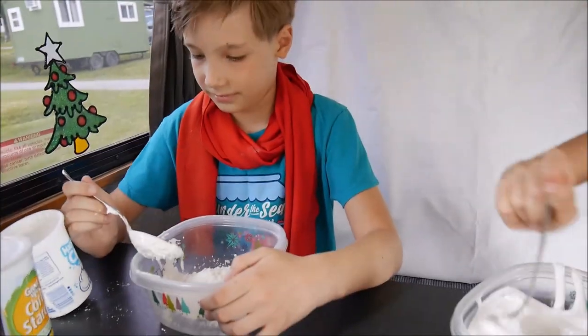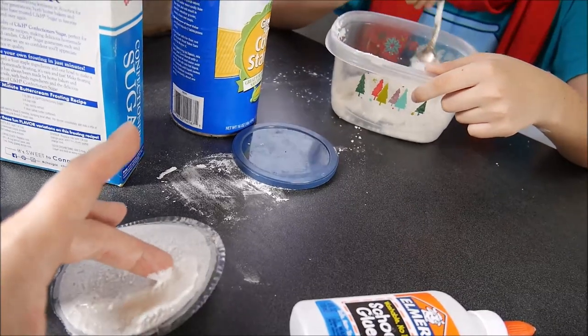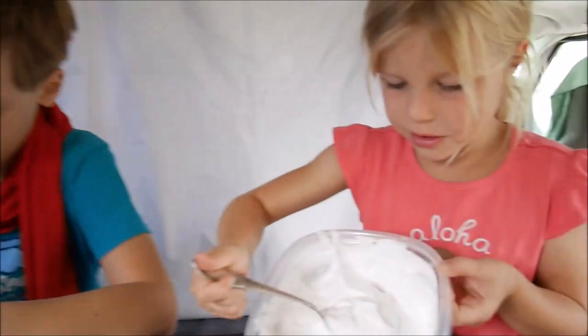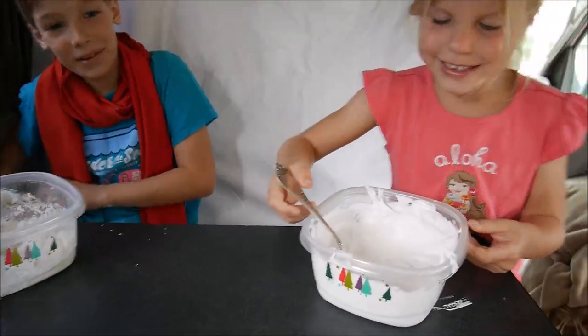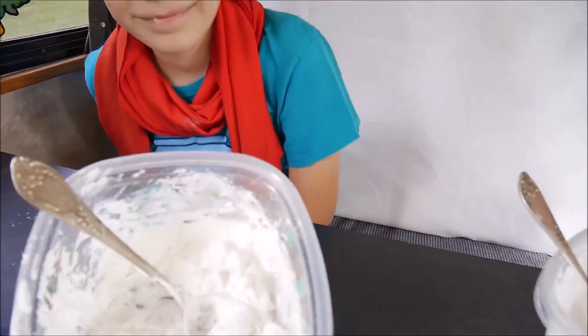So Christopher, you can start mixing and see what happens. Also, we could just melt some marshmallows, right? Yeah, it's the same thing. Mine looks like marshmallows. It does look like a marshmallow cream. So fluffy. Now, Maya, you can use activator. Christopher, you're already activating it.